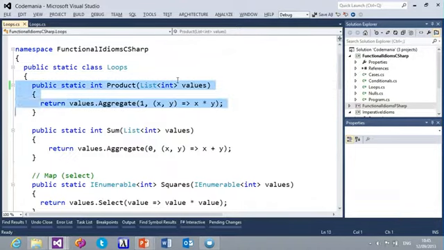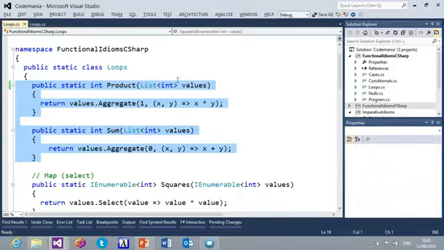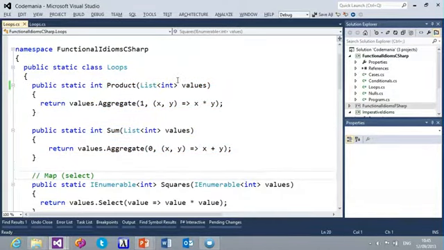So have a look at that product and sum example in LINQ style C#, in functional style C#. You can see that, firstly, each one declares very clearly I'm an aggregation operation. I'm going to combine all of the contents of this list in some way. So you know how they're similar. You can also see very clearly how they're different, because there's a lot less stuff to look at here. The differences are, firstly, the starting value of the accumulator, and secondly, the operation that happens as each element is accumulated.